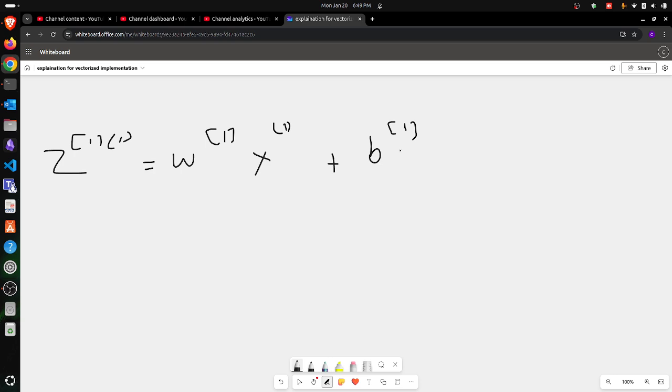The second picture, the dog, gives us another number, which will be Z2, and the third number will be for the cat. The square brackets will be the layer and the parentheses will be the example, so this is the second layer, this is the second node, and this is the third node.